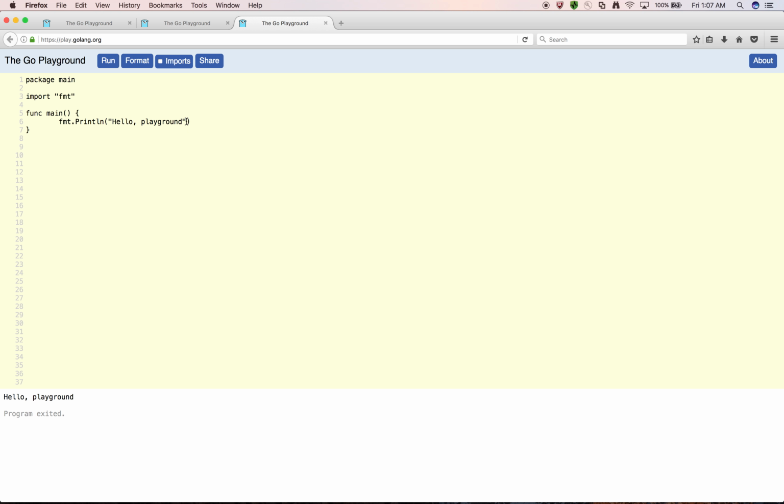Hello Playground. In our case, we're going to be doing some math. So I'm going to say let's do some math and run. See? Let's do some math. There's no difference between this and your computer. This is actually the fastest way to test your code without having a computer present. So you could go to this website on your phone and practice Golang.